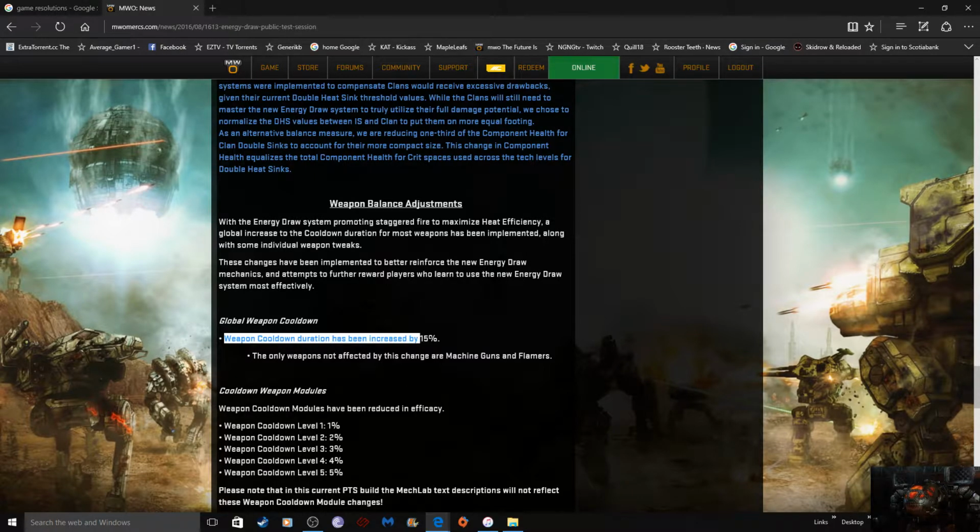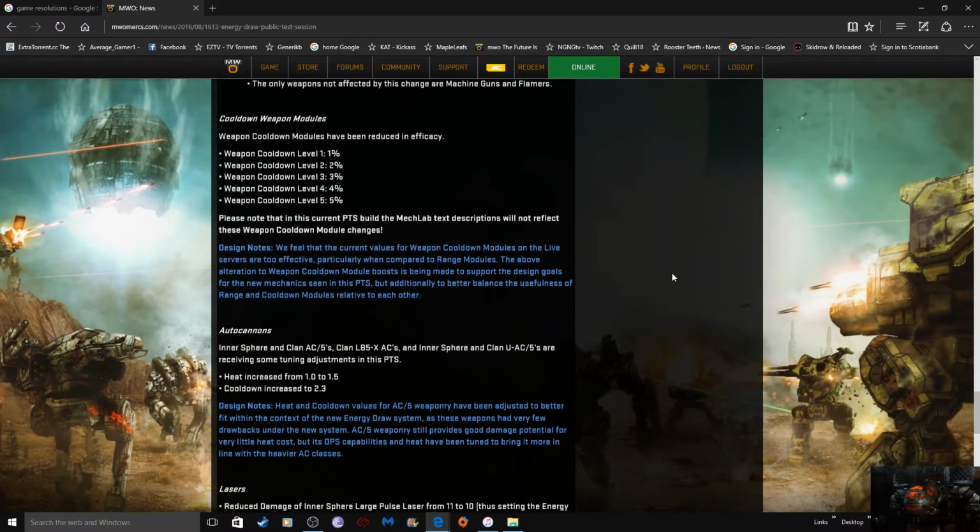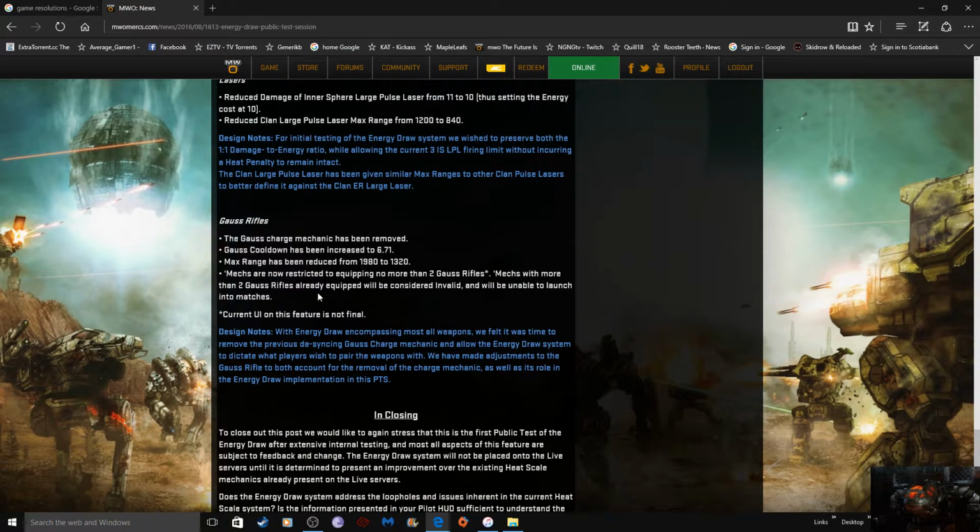All weapons, their cooldown has been increased by 15%, just to see what would happen, basically. Gauss rifles, those of you who like Gauss rifles, the Gauss rifle cooldown's been increased, and the range has been reduced. Mechs are now limited to a maximum of 2 Gauss rifles per mech.